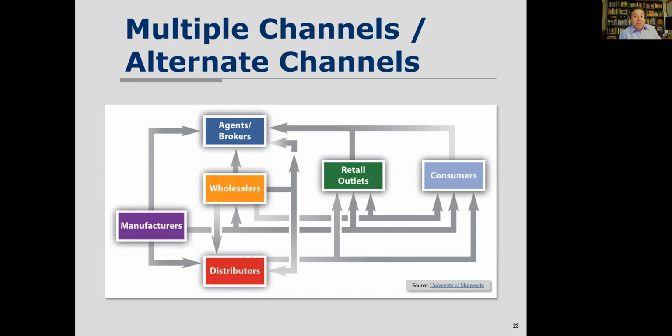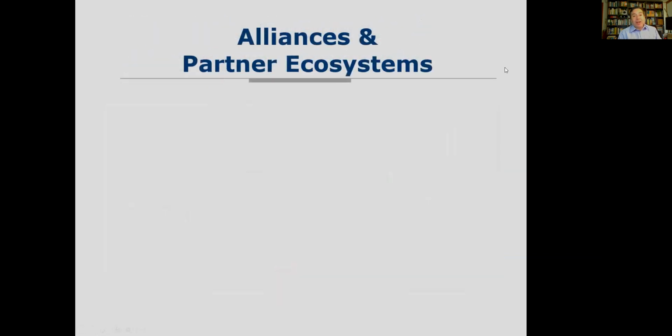So the channel strategy also has to be combined with a promotion strategy, a co-branding strategy, and a pricing strategy that minimizes the channel conflict and allows you to optimize the market entry and actually not do the opposite. And so this leads to the idea of alliances and partner ecosystems. So working not just on a transaction basis, but on an integrated relationship basis with other elements of the ecosystem.